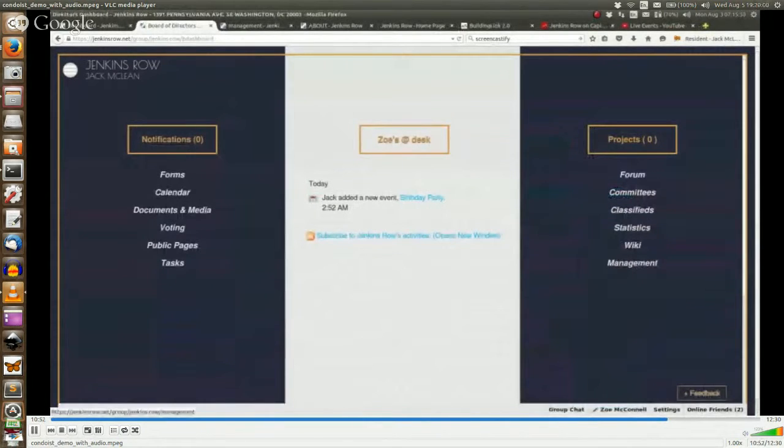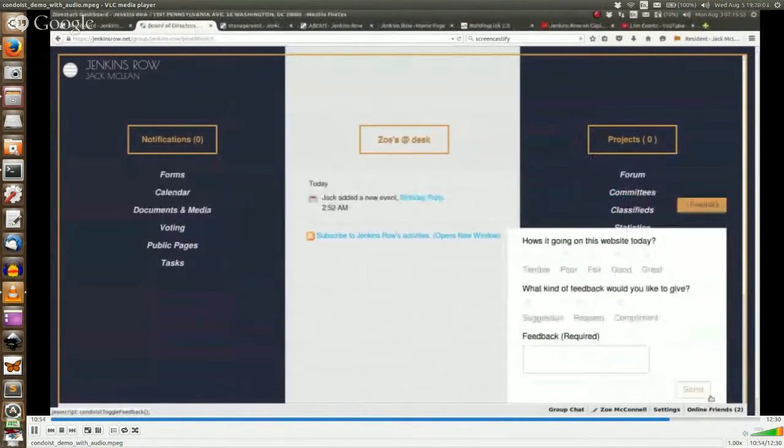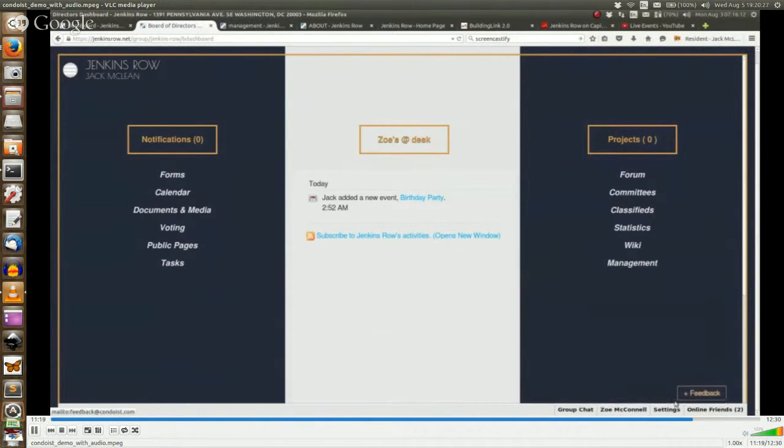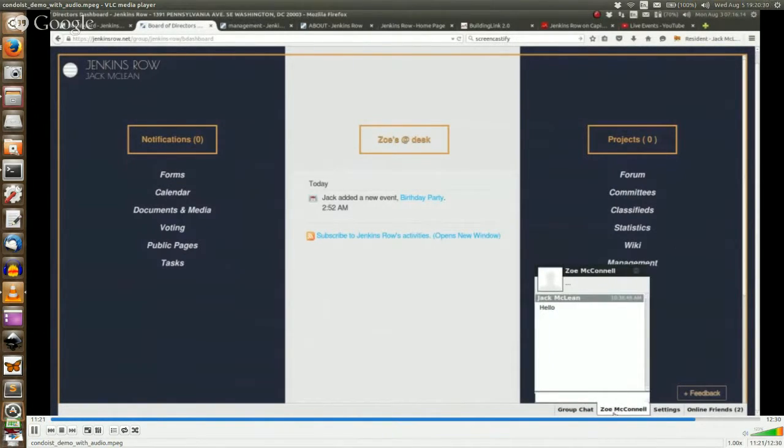This way, instead of overwhelming the user with a lot of questions, they'll be able to give information incrementally. Also, there's a feedback button on every page of the site, allowing people to give anonymous, quick feedback with regard to their experience, if they've had any issues. We'll check this very regularly, and anything that comes from our community is very important to us. We take it very seriously, and we'll follow up on everyone. Of course, it's optional to give your contact information if you'd like to be contacted with regard to that issue, but it's just a quick way for you to drop a note about how your experience was that day.